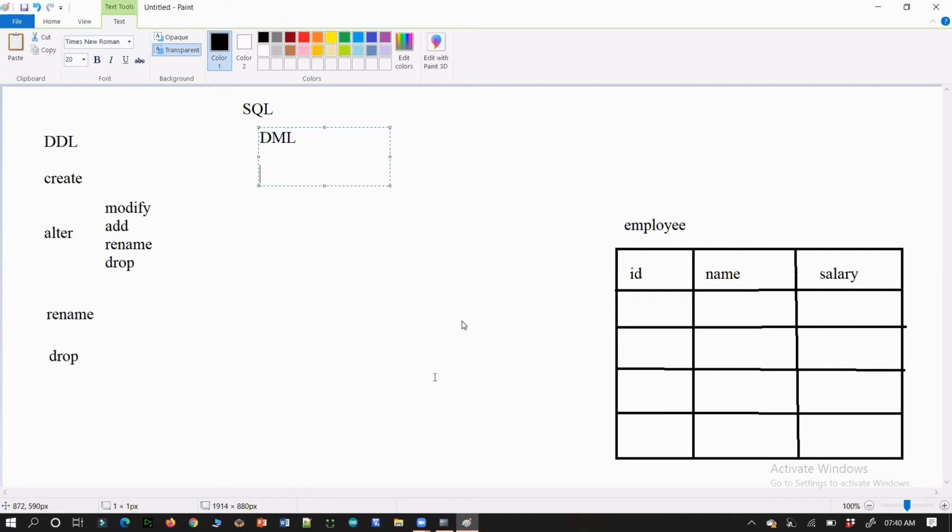So if you want to work with the values, we have insert, update to change the existing records. We can delete the existing records and we can select because we don't have any options. So directly if you want to see the particular table view, we need to write that select commands. Okay. Next.